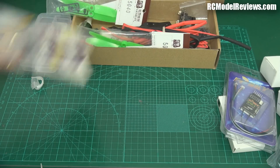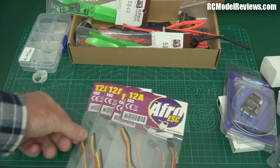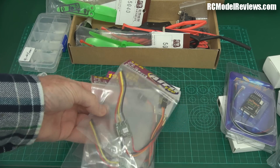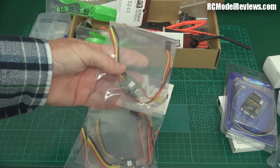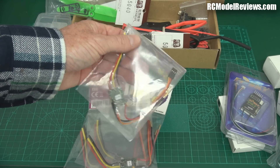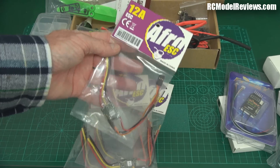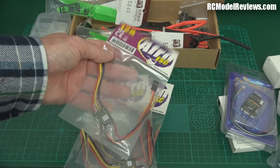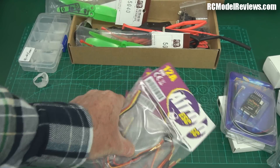You're going to need some ESCs, and after looking around the Afro ESCs are pretty cheap and they work pretty damn well. There are better ESCs on the market but this is a budget build. For the money these are pretty good — they work reliably, I haven't had any sync issues with the latest version of the SimonK software that comes on them, and they're lightweight. You can also get these from Hobby King when you buy your Naze32 board, so you save on shipping.